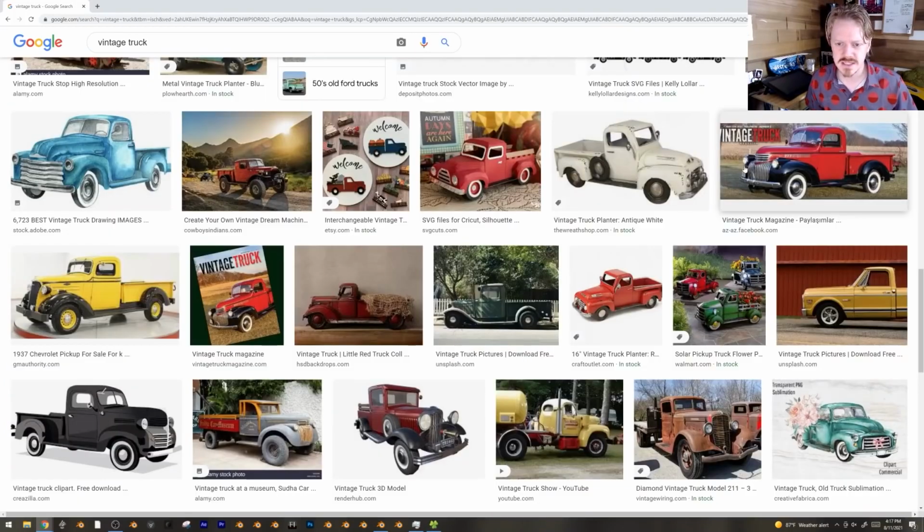The patterns I'm seeing over and over are that the wheels have their own piece, the hood has its own piece, the windshield is flat, there's a large grille, and the headlights are round. If we do all of that, I think we're going to really be able to capture this aesthetic. So let's jump on over and see if we can do it.